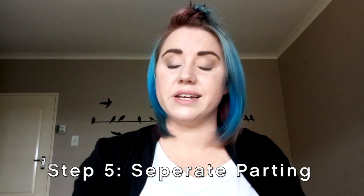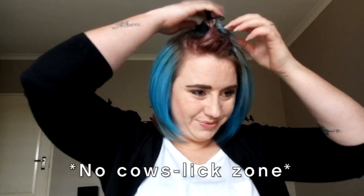Determine where your parting is going to be and separate it into your parting. Always remember, if you have got a bit of a fringe, instead of creating volume there, rather keep it a bit flatter towards the front so that you don't end up with what we like to call a cow's neck.